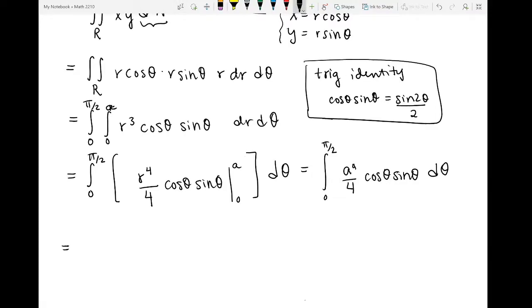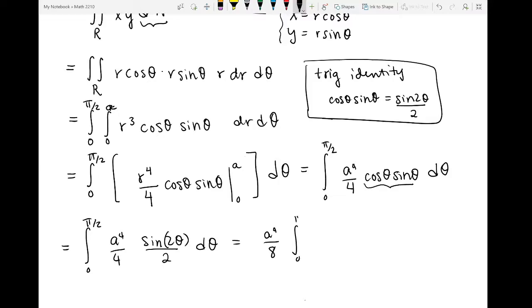So I can rewrite this, going from 0 to pi halves, a to the 4th over 4 sine 2 theta, right, that's what I'm shoving in, but that will now be over 2 times the d theta. Let me simplify this a little so you can see. A squared is a constant. 4 times 2, 8, is a constant. So I'll bring those outside the integration because I can. And I'm left on the inside with sine of 2 theta d theta.